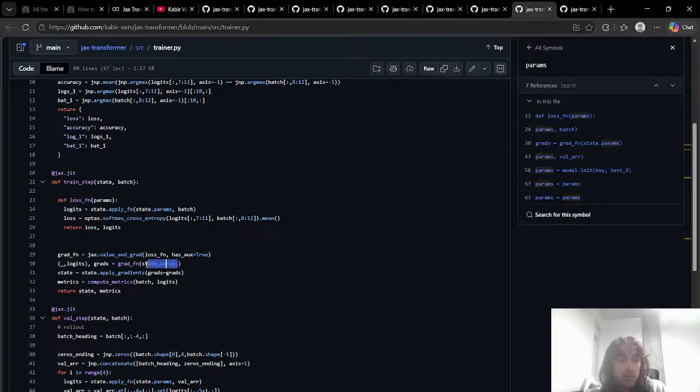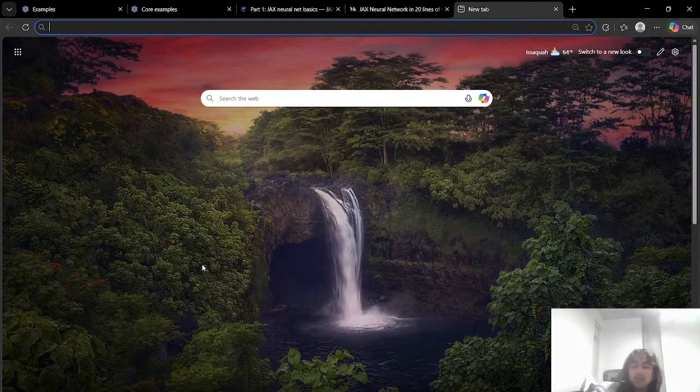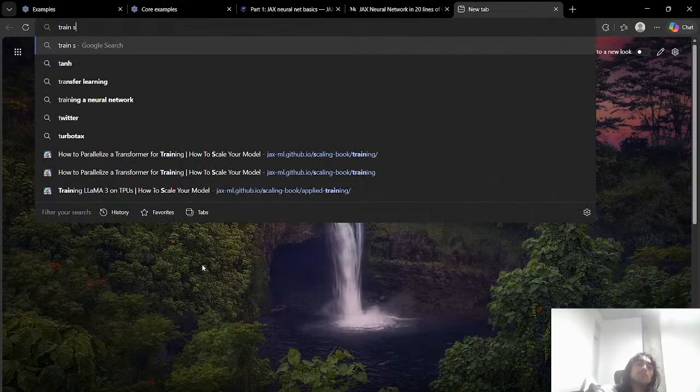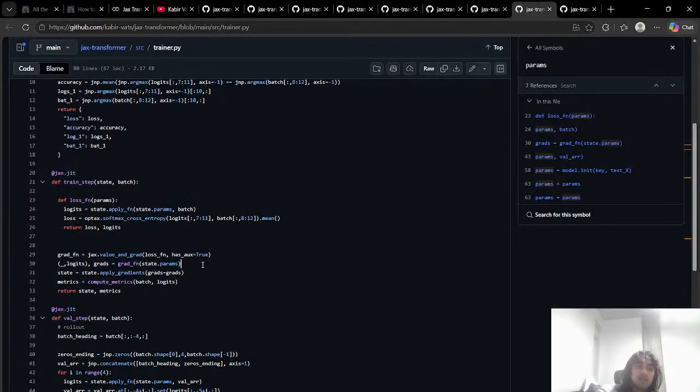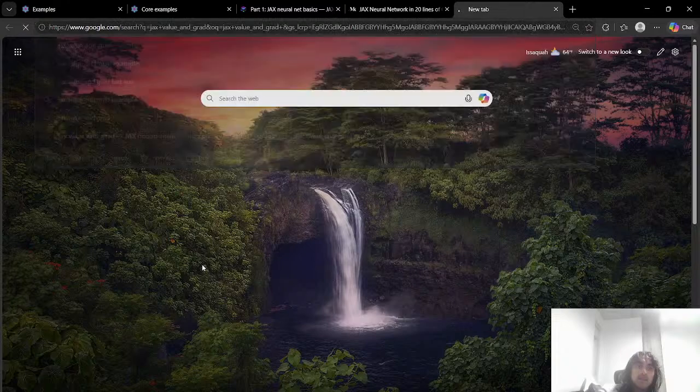over here we declare the gradient function. Maybe, right? Why don't I check it out? Train state loss. Okay, jax.value_and_grad.